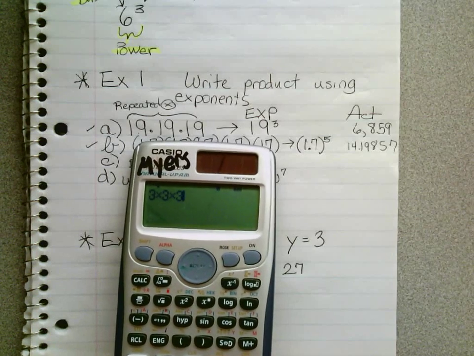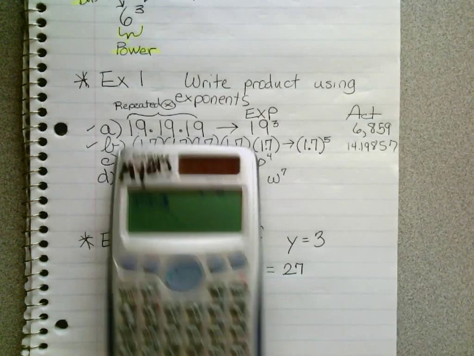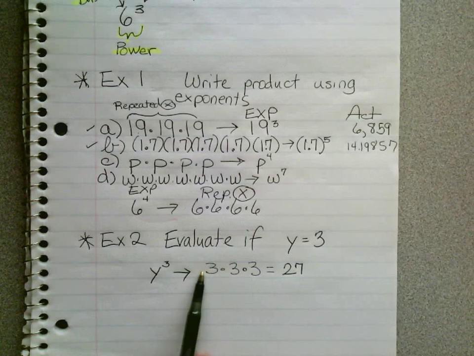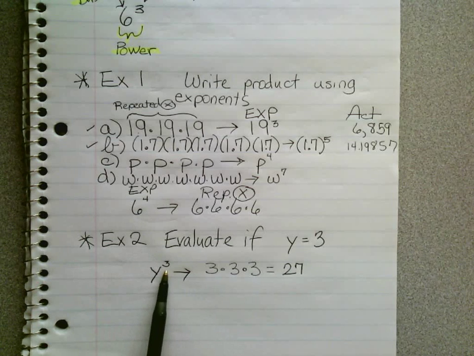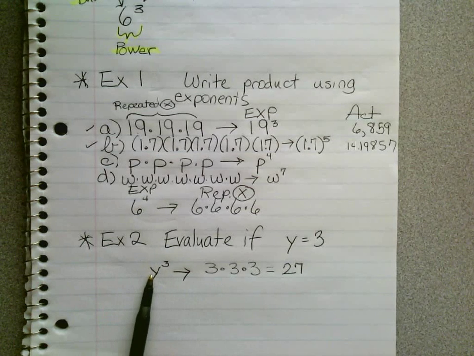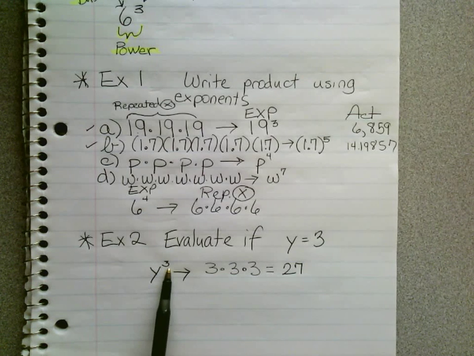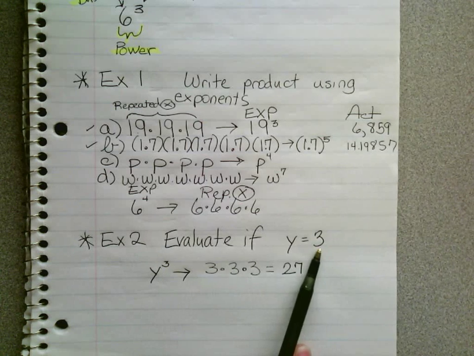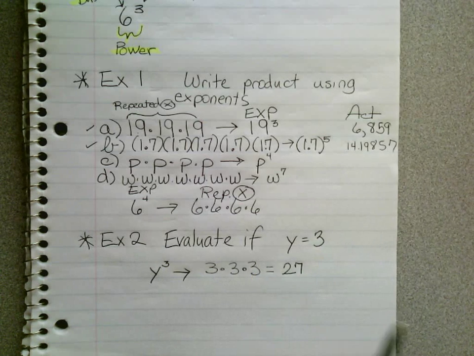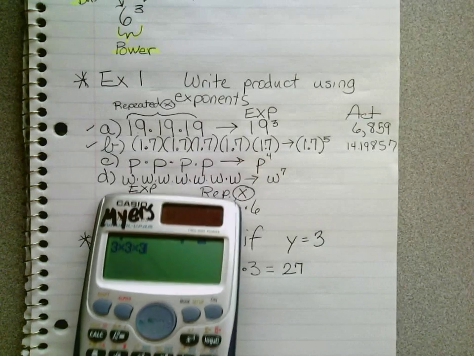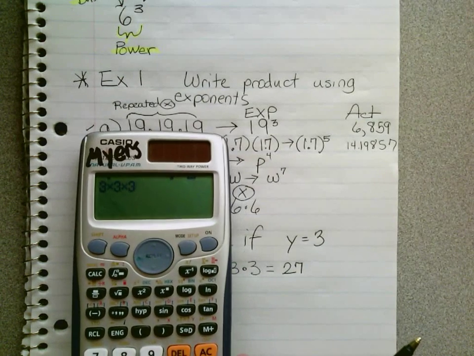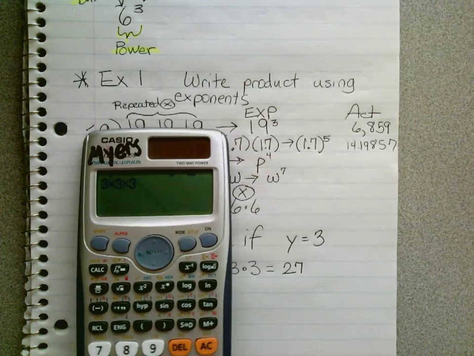Nope, 3 times 3 times 3. Remember, it's multiplied, not 3 times 3. That's 3 squared. This is cubed. And if the value, and that's m, whatever, is 3, then you do this to that number. So that means the number gets multiplied that many times. Okay? So 3 cubed looks like that. Answer is still 27.